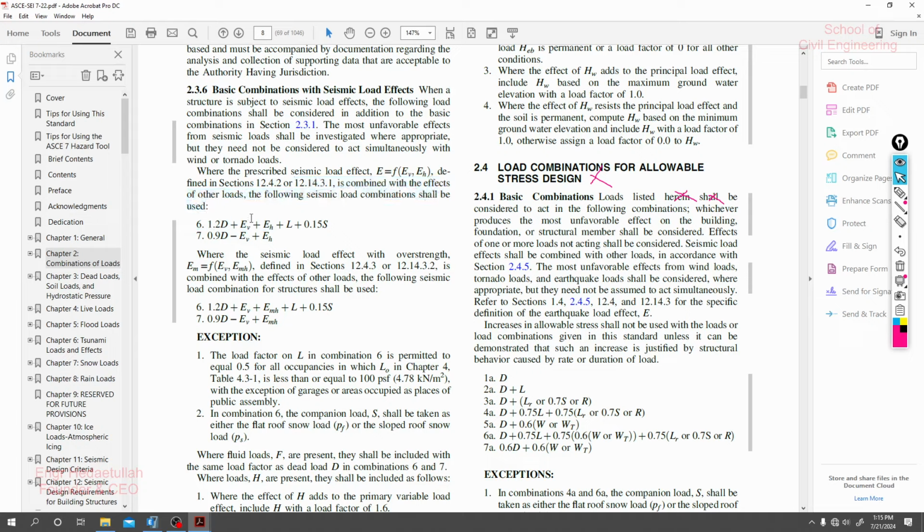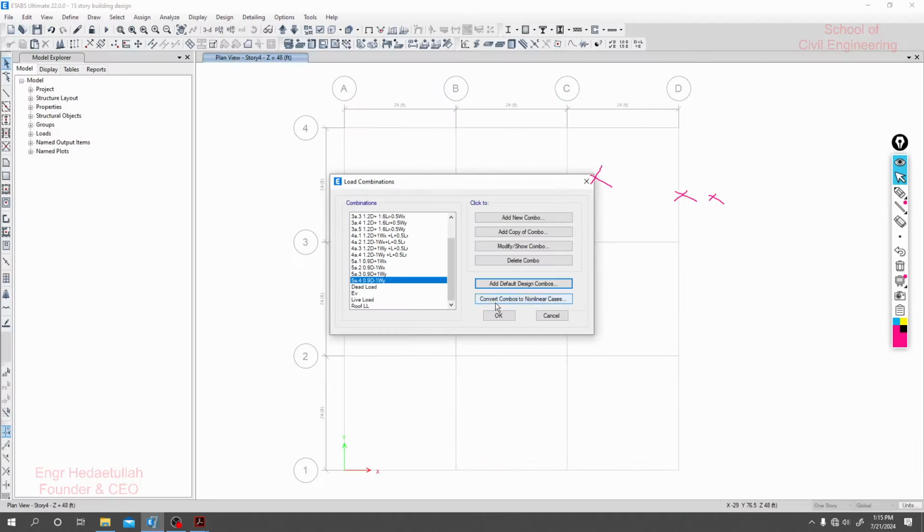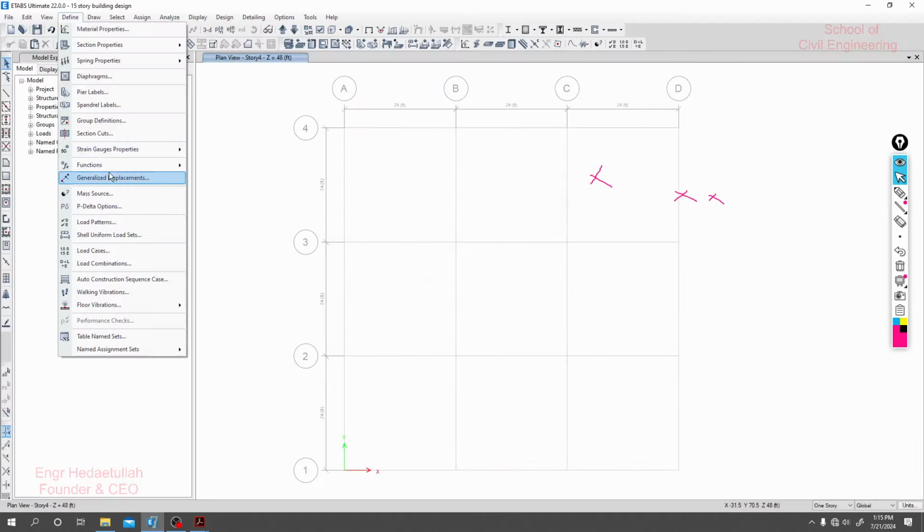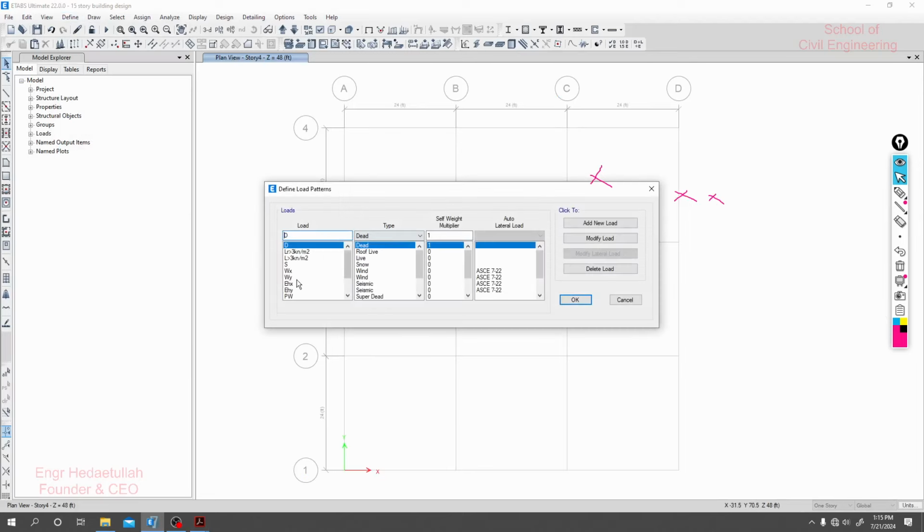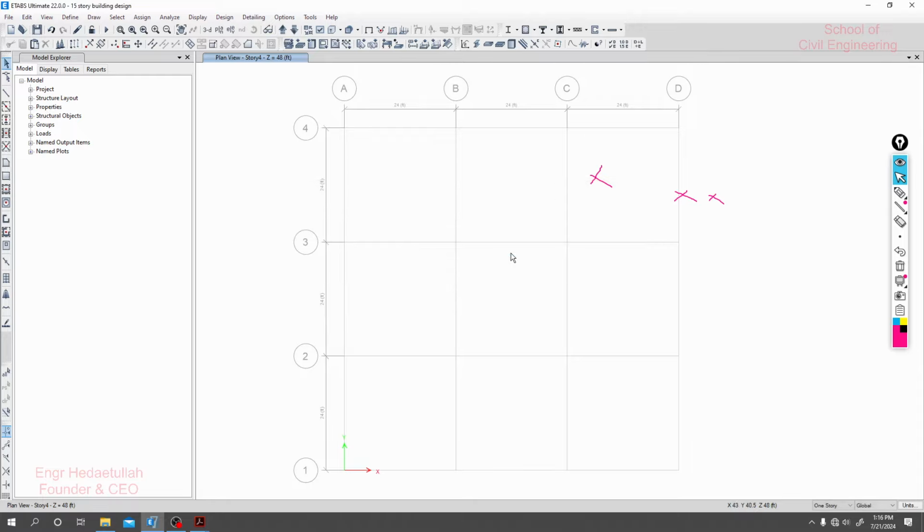Okay, so first of all, as EH is the same, the value of EH is nothing but our horizontal earthquake effect. If I just click okay, see here already we have provided EH, so the value we have provided directly here, it is EH, and in our combo we have provided EV, so the value of EV we have to calculate manually, because we will not be able to calculate that value here, so we have to add that value.